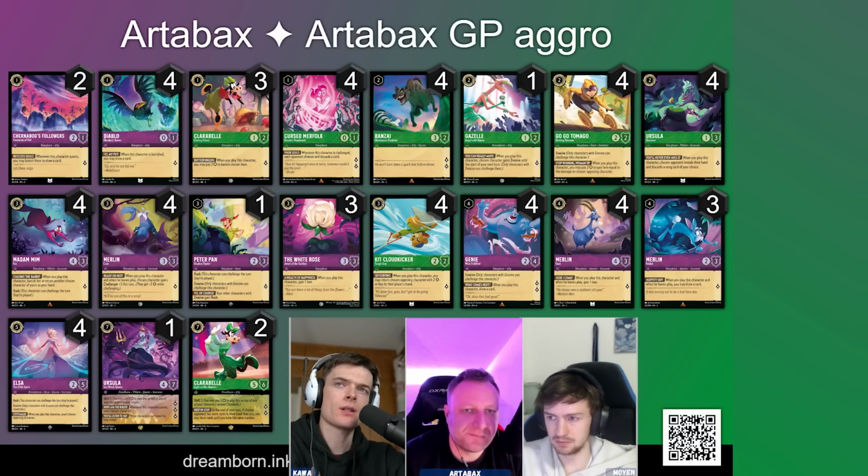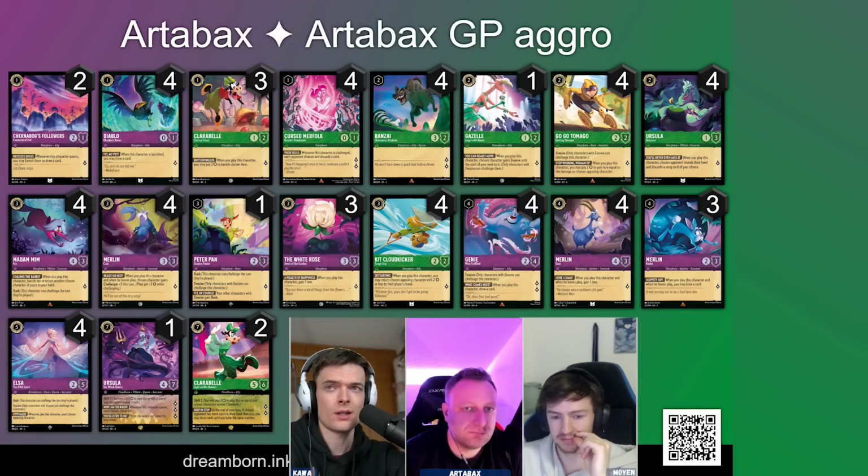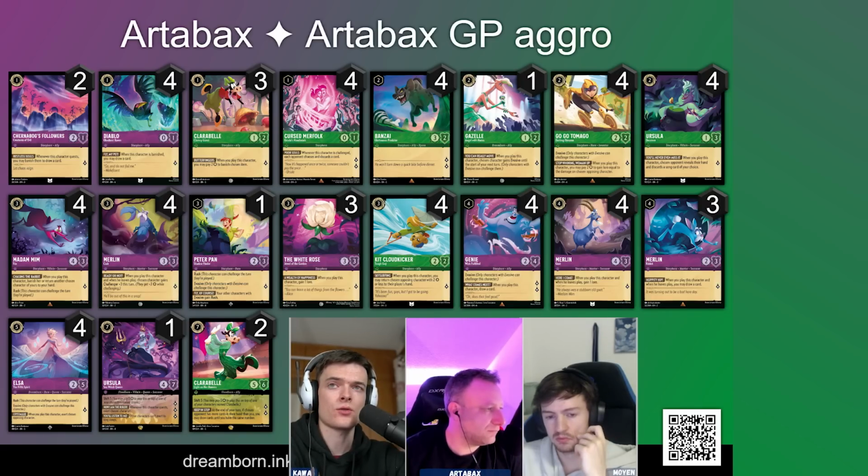Yeah. We also have the 2-cost Gazelle in here, which I'm assuming is used for probably 2 reasons. I would say one big reason is if you give your Merlin Goat or your Madame Fox evasive, it's another way to challenge a genie, which is definitely relevant. But you can also use it as a bit of protection. You could play it on a card to make sure that it can't get traded into.